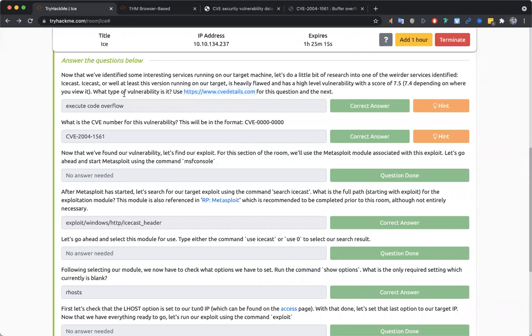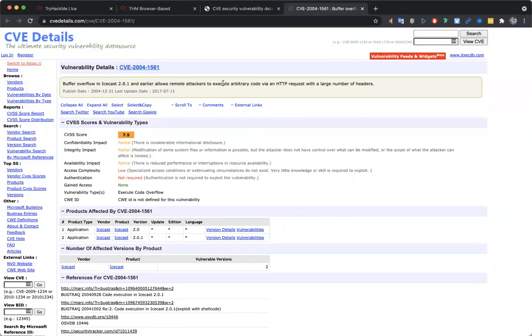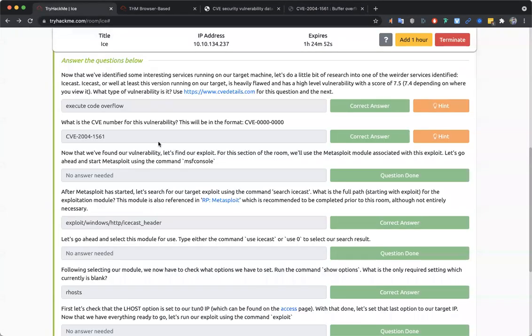It says, what type of vulnerability is it? So let's go back to our page. It lists all the information, and even told you in that question that it was 7.5 for your CVSS score. So let's scroll down. Vulnerability types: execute code, overflow. That's the type of vulnerability this is. Let's go back. Boom. Execute code overflow. Easy day, right?